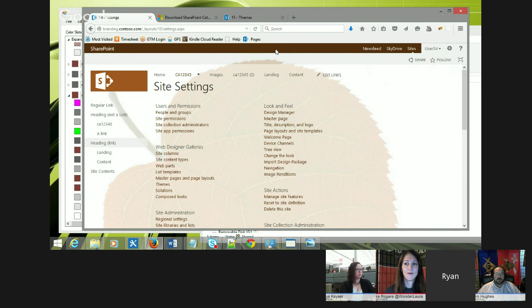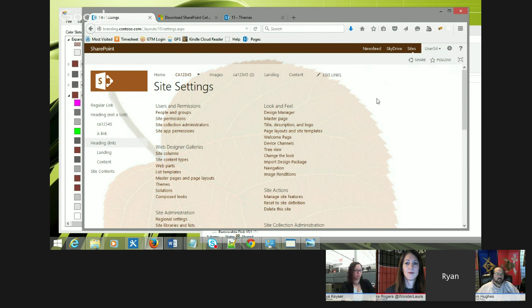They changed the name of the suite bar, I believe, and so any theme that gets applied to that is going to apply to the new suite bar, if they're still calling it that. So you probably would be safer in that regard going with your themes rather than a full-on custom master page.